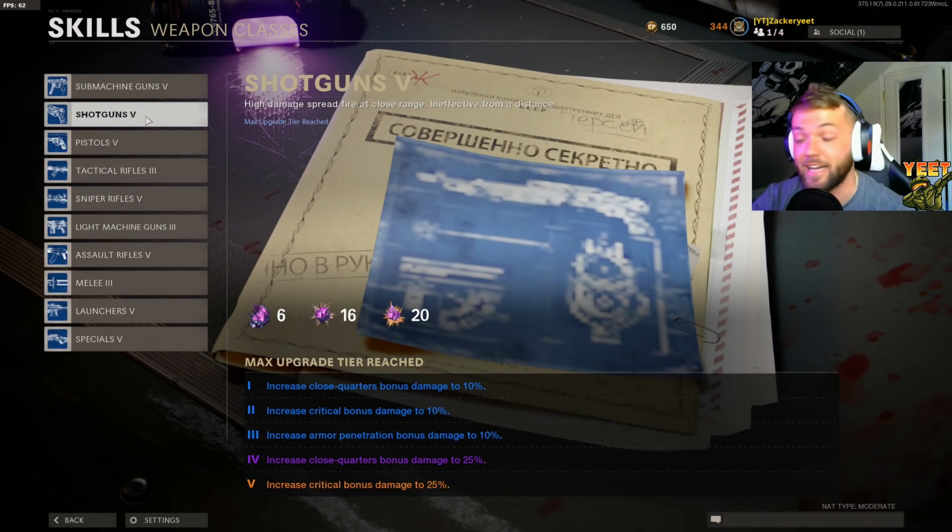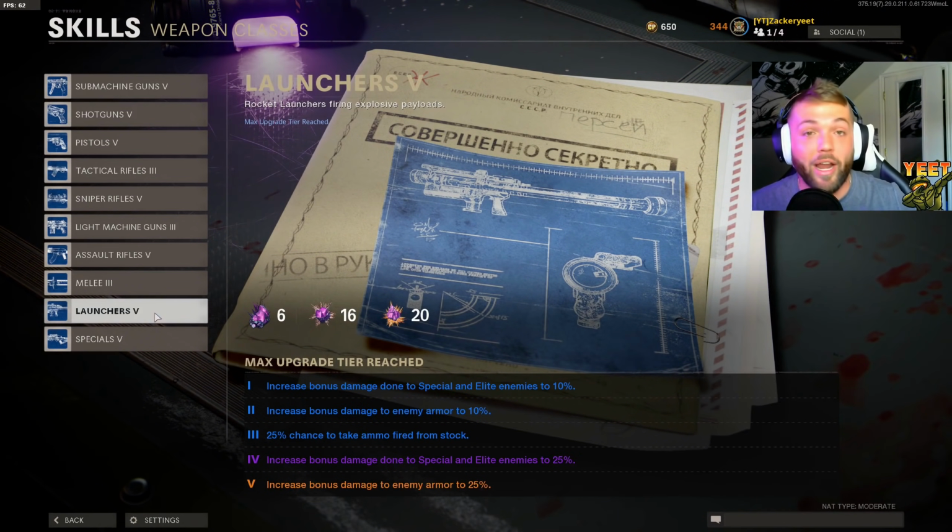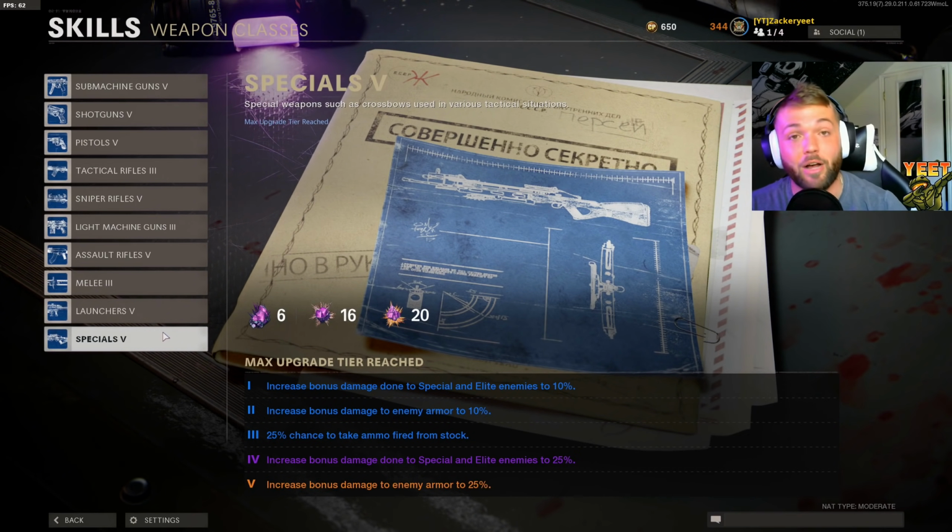From weapon classes, I genuinely think this could be the new way to go. This could be the best way to play zombies, and it sounds a little weird, but I'm serious when I say this. Come in here before tomorrow and level up your launchers or your specials. Now, if you guys have your grenade launcher maxed out, that's obviously going to be explosive damage, so you can level up the specials too.